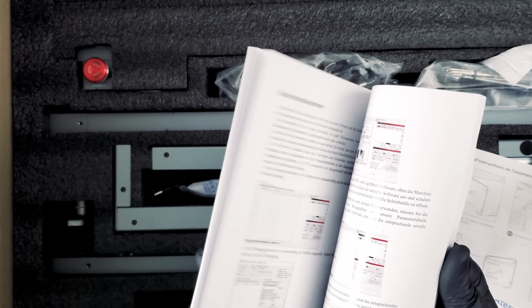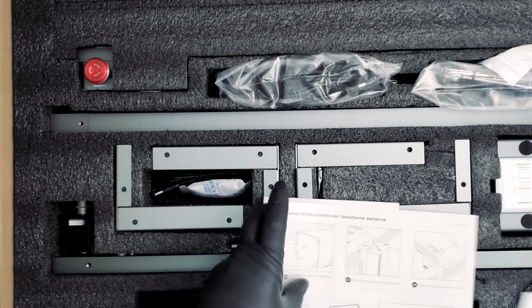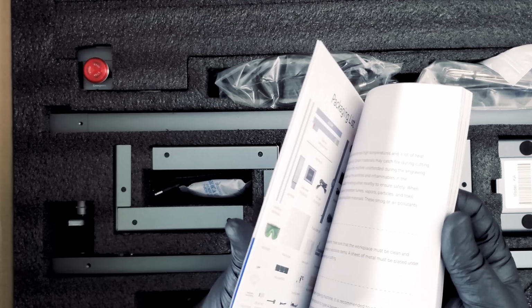Let's unbox this unit. It is packaged very well with sufficient padding and everything is laid out logically. The parts all appear to be custom made, which is a nice touch considering how many units out there use standard 2020 or 2040 aluminum extrusions. It has a nice powder coat finish that seems durable. The pieces fit together very well and it's a very easy to assemble unit.